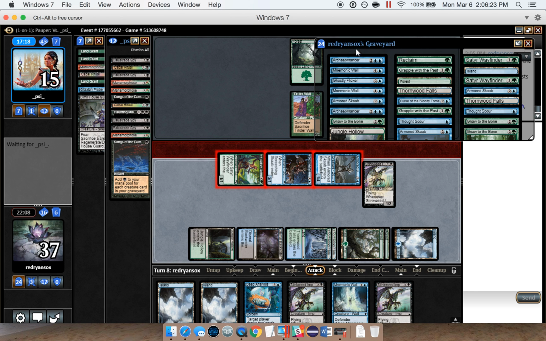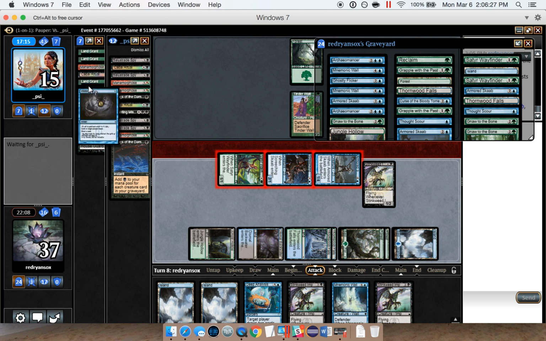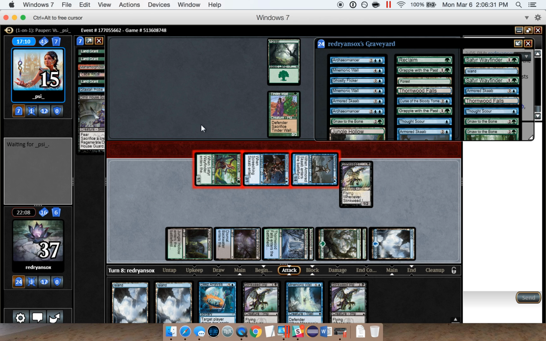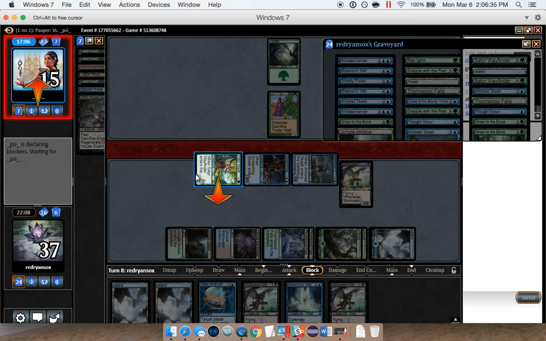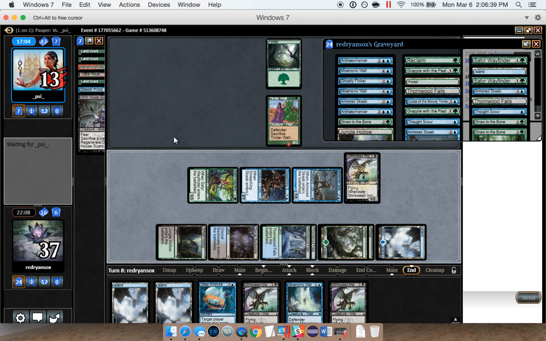Pop out our graveyard. Oh, Dimir House Guard. That's interesting. Hadn't seen that. Opponent might be counting the number of creatures in their deck, seeing if they can kill us. We could have flashed back another Gnaw maybe this turn, just to make sure.